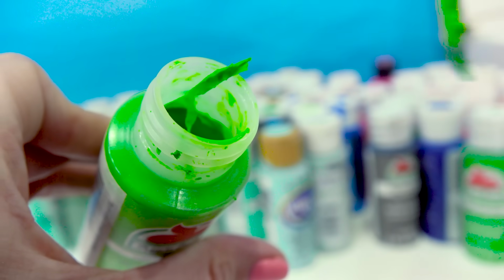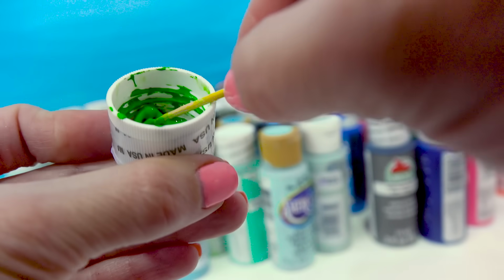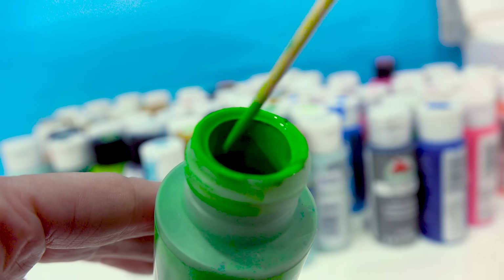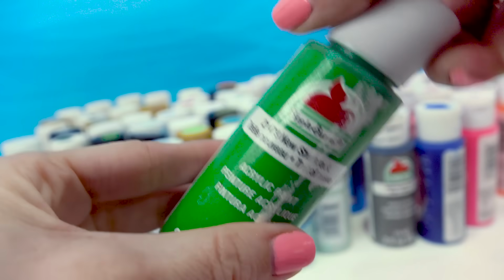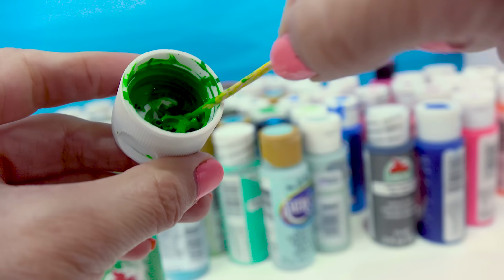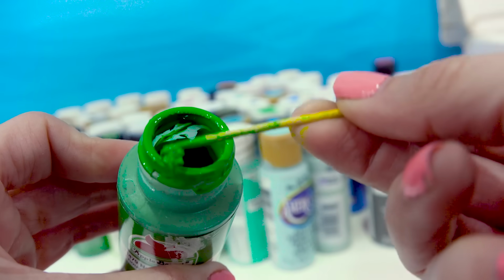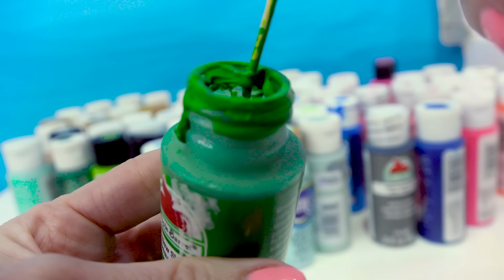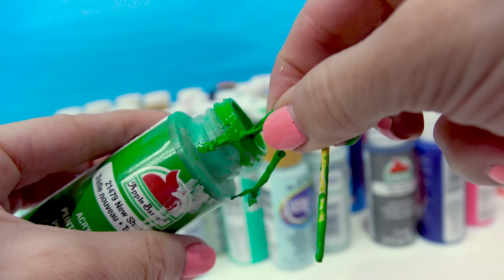Ew. This one feels like a new one. Oh, maybe not. Still a little chunky in here. Looks pretty good. New shamrock. I love this color. Ew, but not loving this crusty. Little bit of some chunky in here. Oh, it's peeling right here. There we go. Oh, I'll just have to peel it with my fingers.